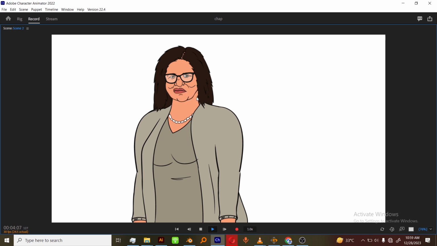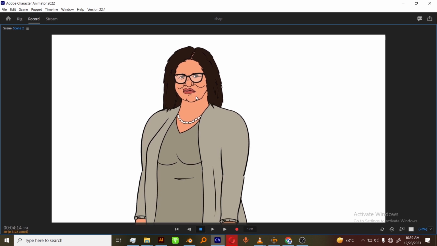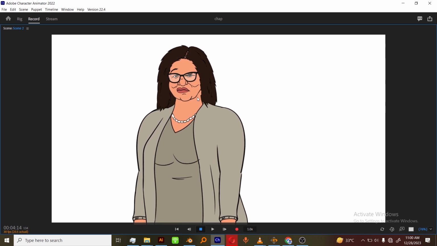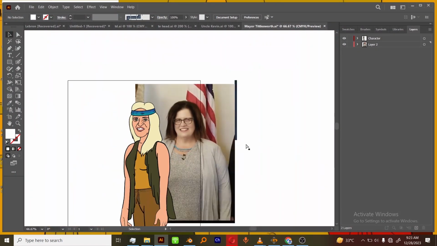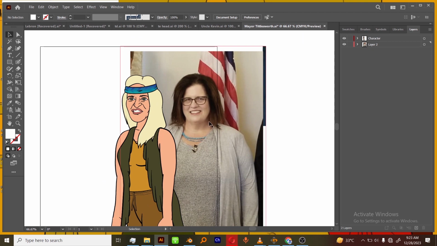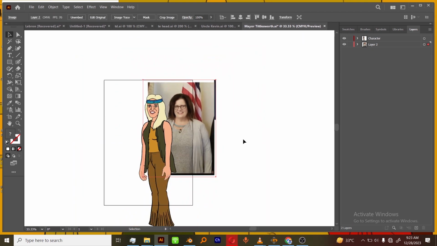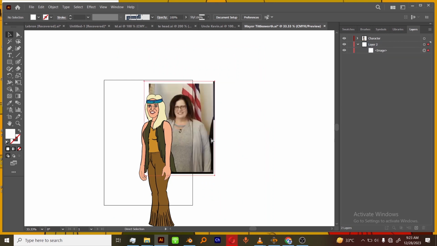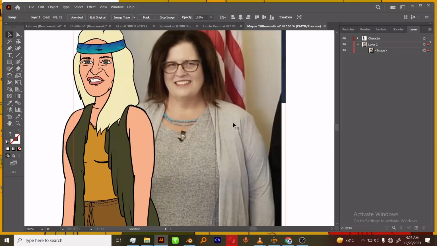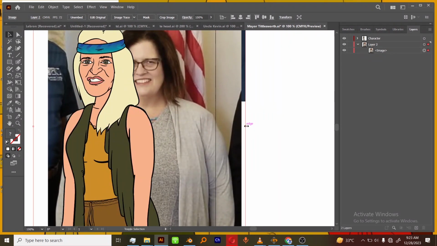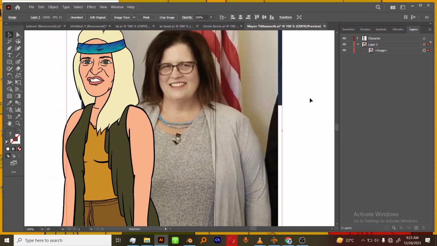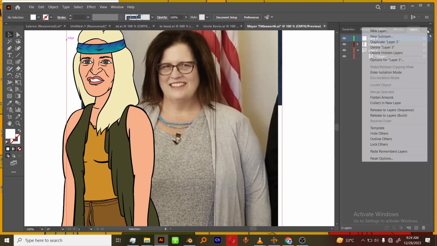The process is basically just from drawing. Other people prefer using Photoshop, but I prefer using Adobe Illustrator because it's vector based, and it's non-destructive, sort of. I can scale up the character, scale down the character, and not lose any quality, at least in Adobe Illustrator. There are so many reasons. I'll be breaking some of them down in this tutorial, so I'm just going to jump into it.